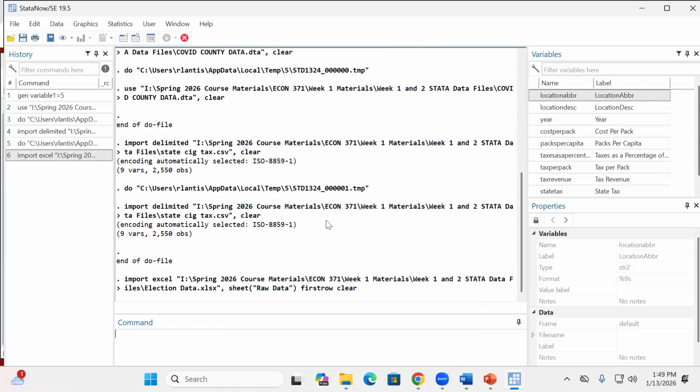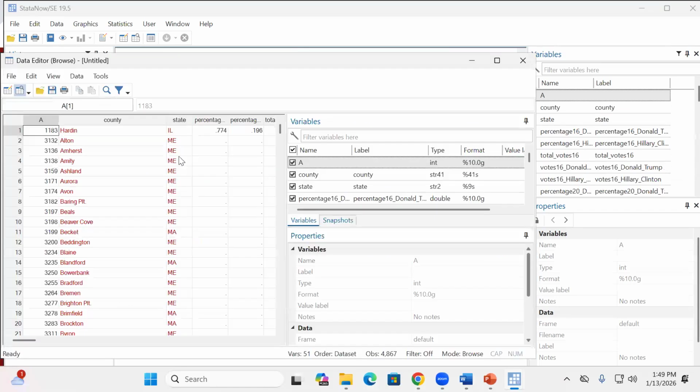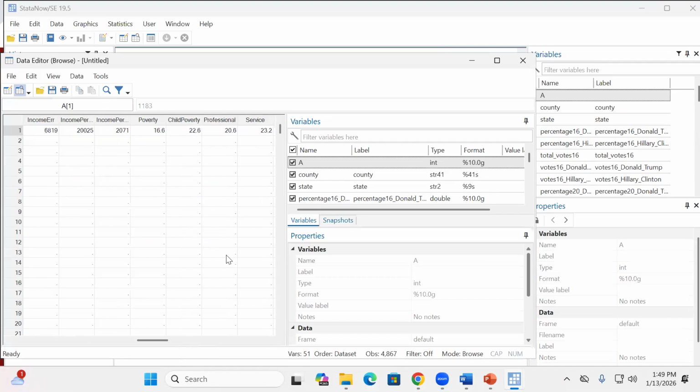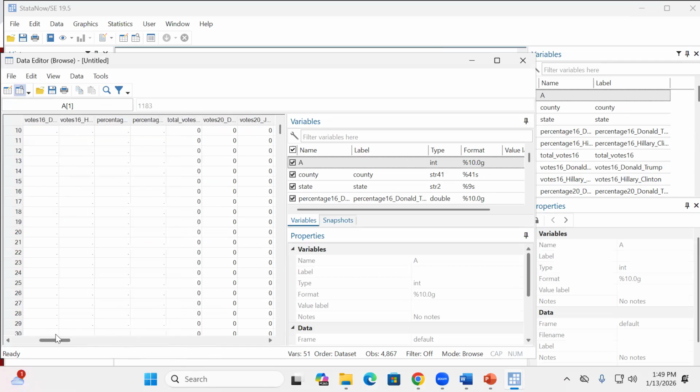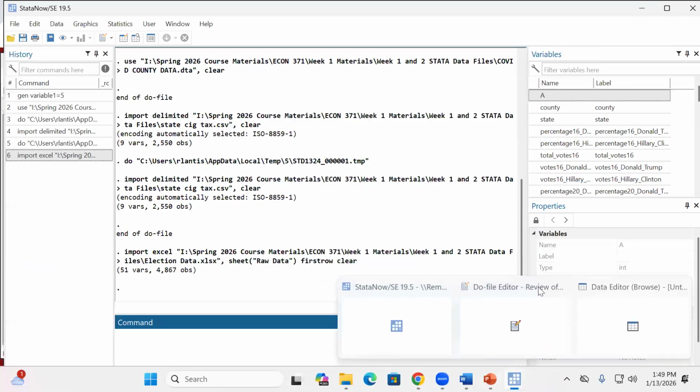We're going to drop the old data. Now, instead of the COVID data, we've got, this is where I can't see my scroll button. There we go. Now I've got different data on, I already forgot what this was. Oh, this was like voting data, election data, right? So that's going to be kind of the basics, right?